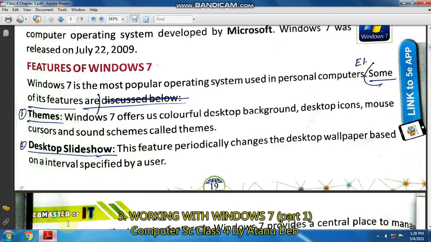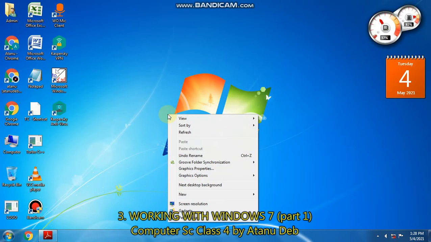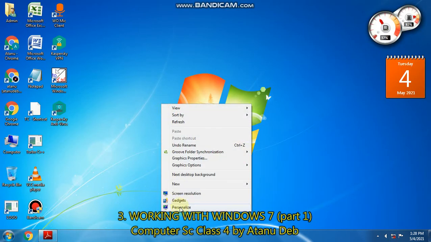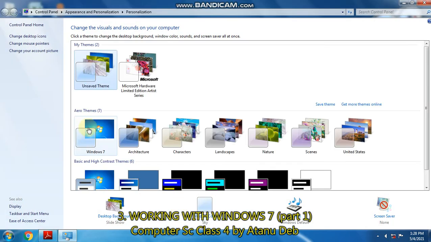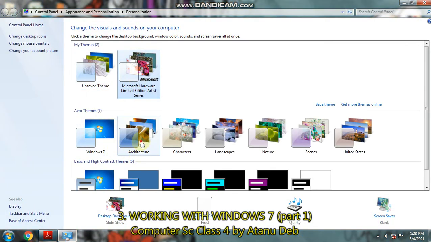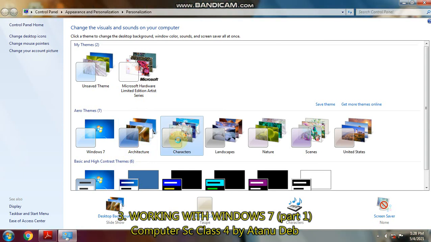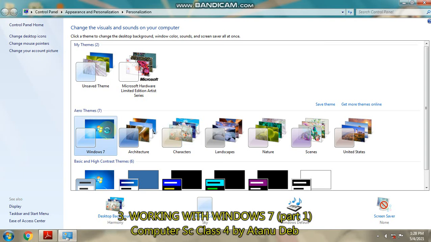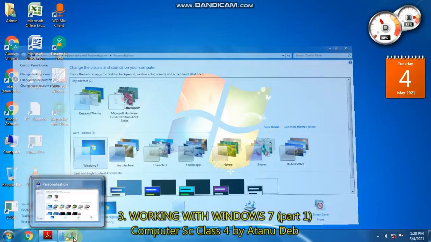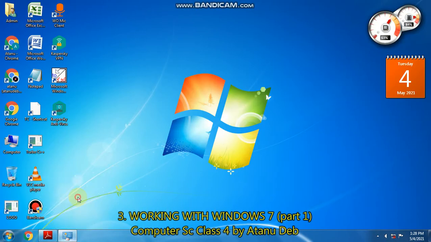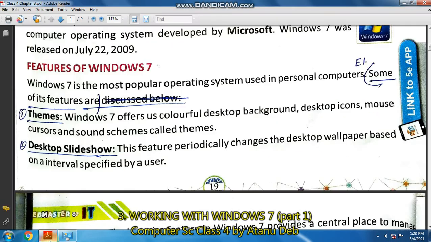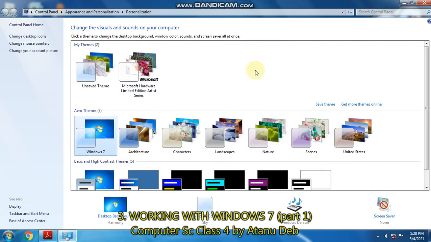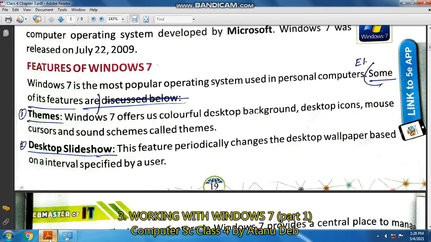You can get that theme from the control panel or from personalize. When you right click on the desktop, you'll get the personalize option, and from there you can select whatever theme you want. There are so many themes. You can select any theme and that theme will appear. If I click on this one, the theme changes. Like this you can change your themes from the personalization section after you right click on the desktop.